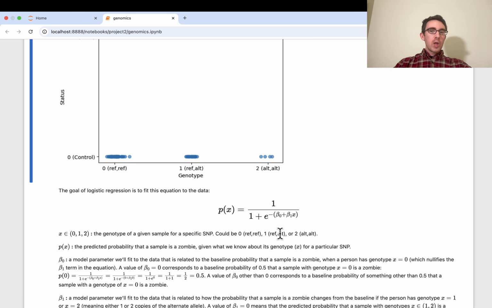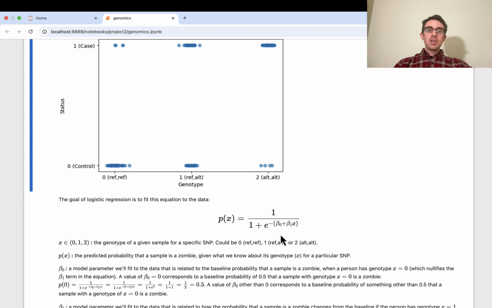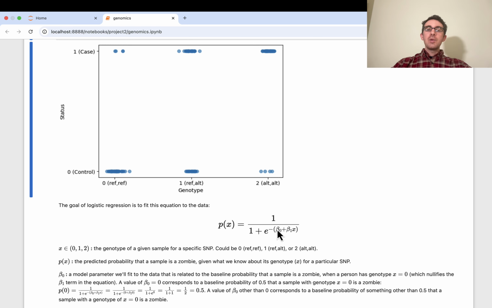The baseline for which group of people? And this is a little bit tricky. So I'll ask you first. Again, if you want to take a guess at this without reading ahead, maybe you want to pause and try to reason about this. Beta 0 tells us something about the base rate probability that a sample is a zombie, but the base rate for who? The base rate for which group of people? Maybe you want to pause again and see if you can figure it out.